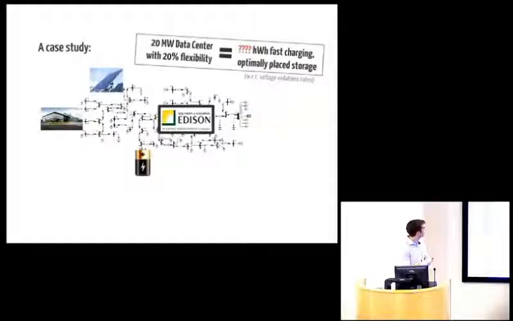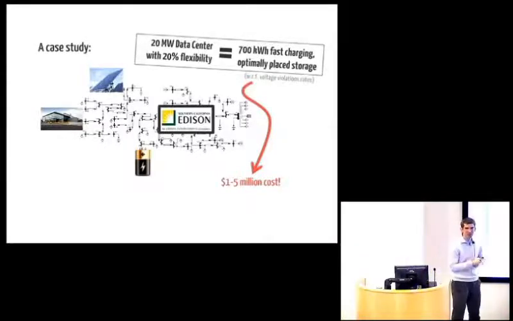The idea is, a 20 megawatt data center, being a little bit conservative on the flexibility, 20% flexibility. How much storage can it replace? In terms of cost of operating the system, emissions of operating the system, voltage violation rate, all of these sorts of things, they all give basically the same answer. And the answer is about two-thirds of a megawatt. So that's about 5 million. If you want a fast-acting storage facility at that site, that's a $5 million investment being replaced by just creating a market opportunity for the data center.